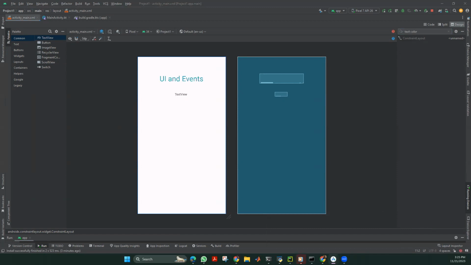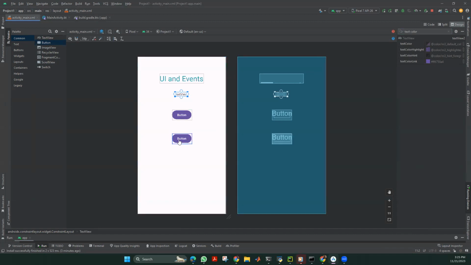So basically, the one that I'm trying to finally build is one where I have two buttons, and I have a text view on top of these two buttons, and this text view should change based on the button that I select. So if I select button one, the text here should change. And if I select button two, the text here should change based on that. After some time, I also want this text to turn back to the original message. So we will do all those things in this activity.